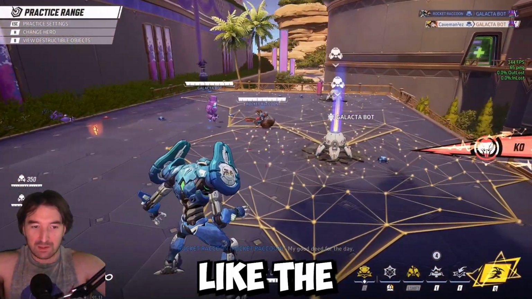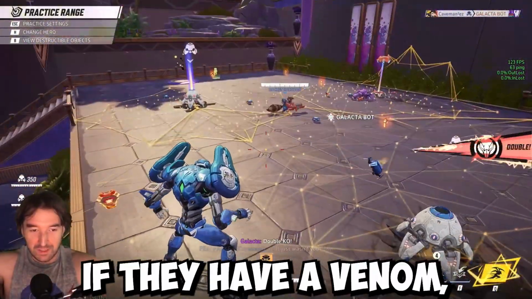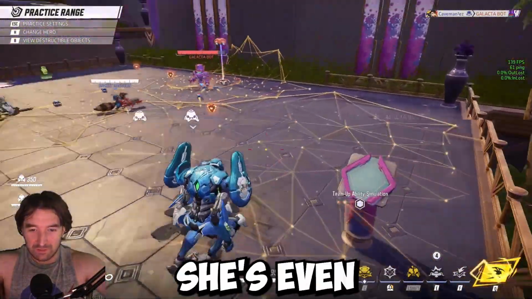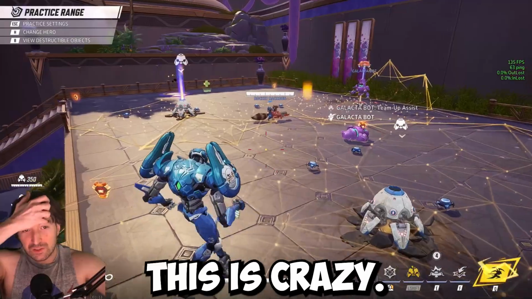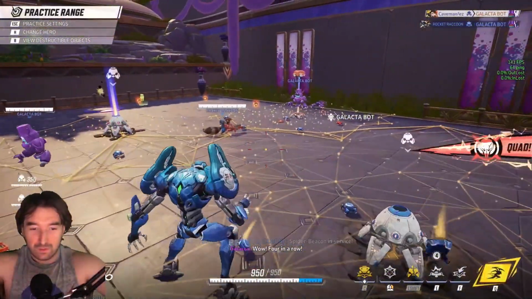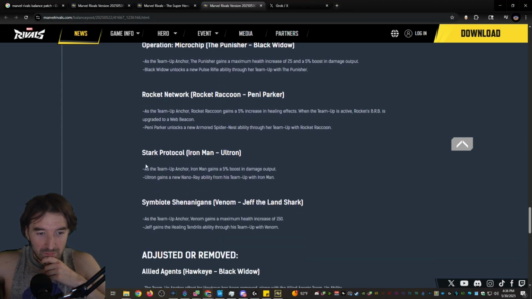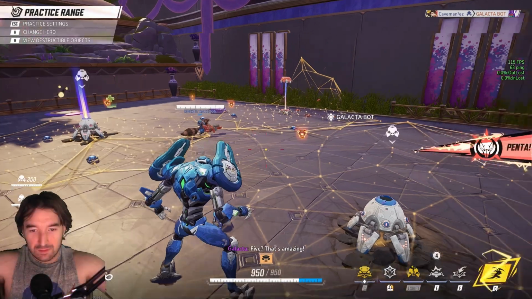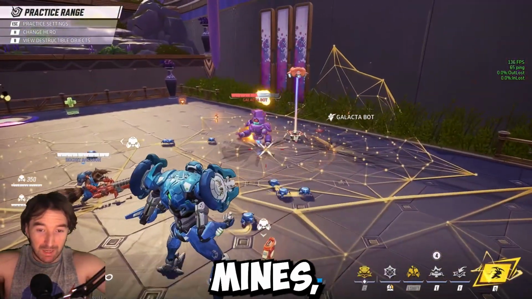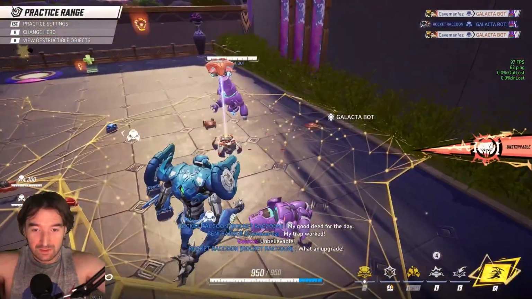Because I feel like Penny's very powerful against dive characters. If they have a Venom, if they have a Hulk, Penny will counter them. Now she's even more powerful. This is crazy. Wow, 4 in a row. Wow, a huge Penny buff. Yeah, what an upgrade. 5. That's amazing. They're just constantly killing things. This is insane. The fact that it drops mines, that is a big deal. Unbelievable.